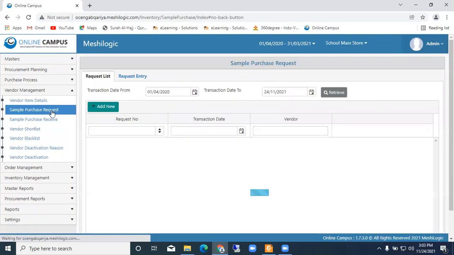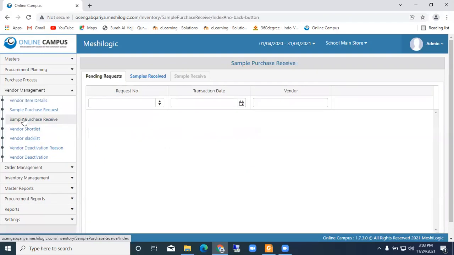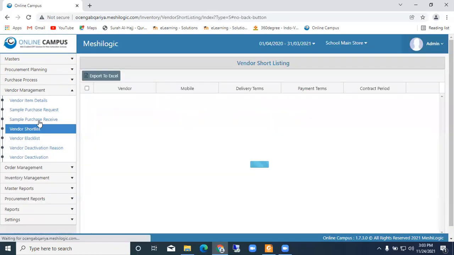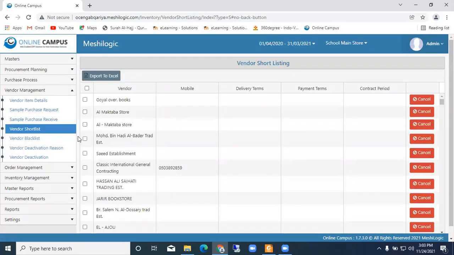Similarly, the sample purchase request, or how we can create a sample purchase request from date to date, that we can also do. Because even I don't have data in the live system to show you. We have just started working on this, so I don't have much data to share. But you can generally understand the flow.